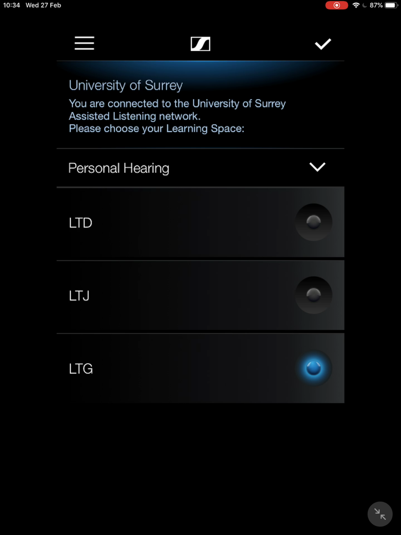And then the types of terms within our contract are as follows. We've got conditions, we have warranties, we have innominate terms. So what we talk about as a condition is a major term which is vital to the purpose of that contract. And I put here, it's a term that goes right to the heart of the contract.